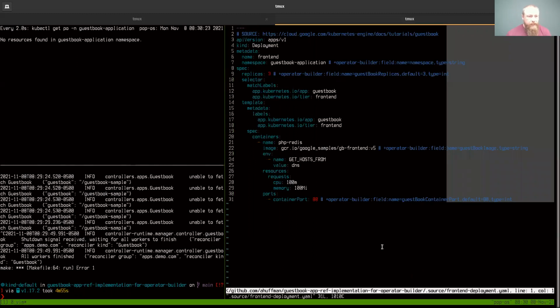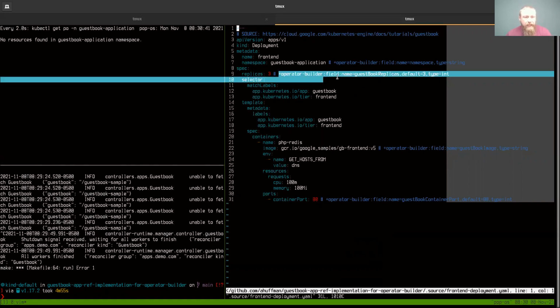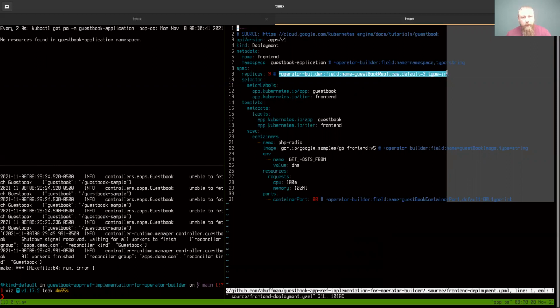All right, so these obviously are just regular Kubernetes manifests. This one here is from a deployment. And you'll notice that we have these commented operator builder markers throughout them. What they are is instructions for operator builder on how to build our custom API.